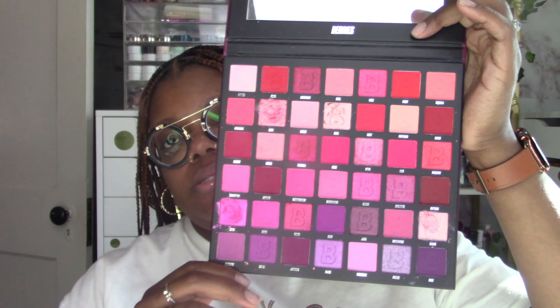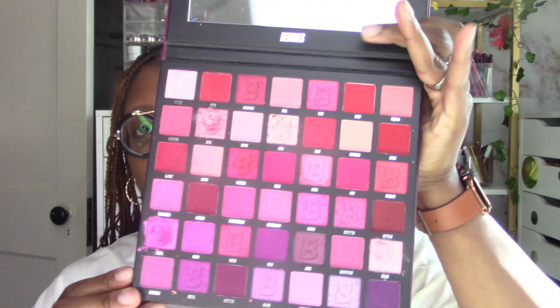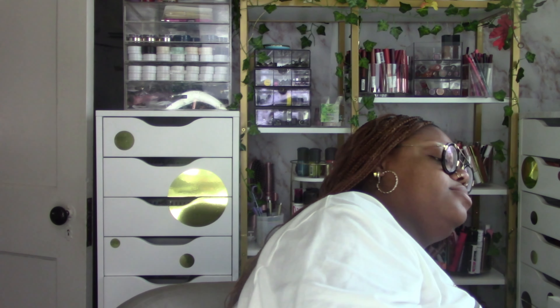Those four have stayed from last time; everything else we moved out. I did some digging! This first new one is another Beauty Bay palette — the Berries palette. I've really been feeling pink looks, and this is as pink as you're gonna get with a little bit of purple thrown in. I love these mega palettes. I know people get overwhelmed with all the shades and think mega palettes are being played out, but I love a big palette — keep making them!